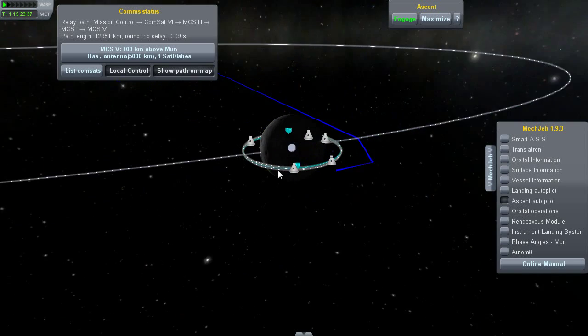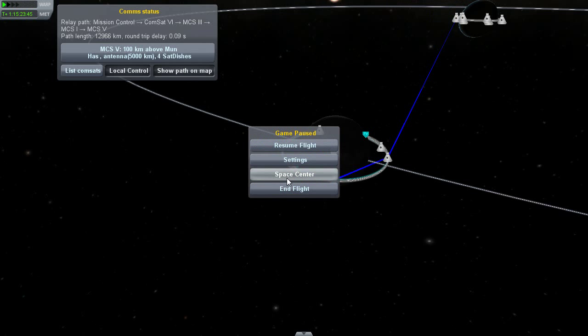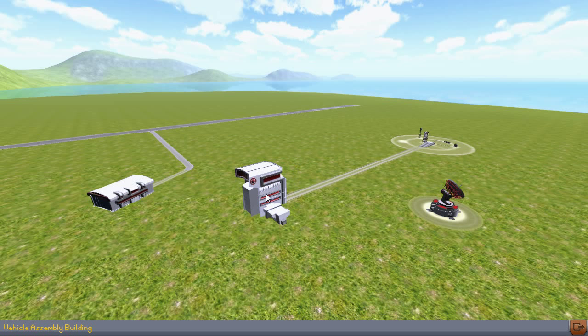I thought we'd land a rover, a completely remote controlled rover, on the Moon today, just as a quick demonstration. I've obviously got a mod installed which allows rovers into the game. It adds rovers into the game.